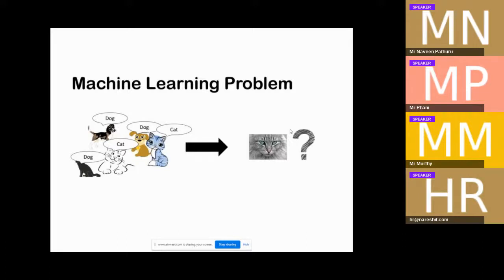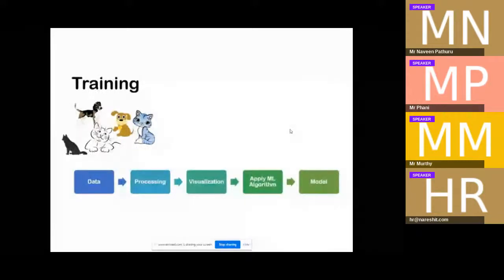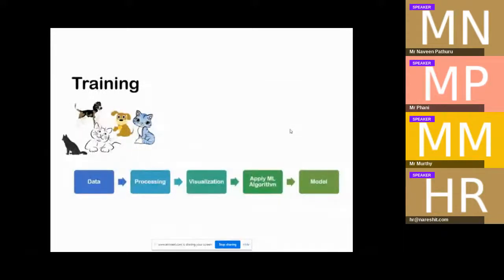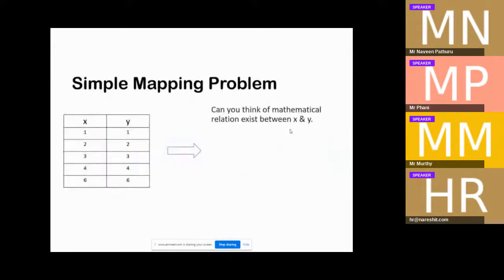Okay, so what is that? Let's say in the world of machine learning, these are some of the steps which happen. We have data, we process the data, we visualize the data, then we give it to an algorithm. The algorithm will give you a model. From the model, we make a prediction. This is generally the workflow. We will try to understand this workflow in much more detail in the coming days, guys. I'll come back to that example in a bit.